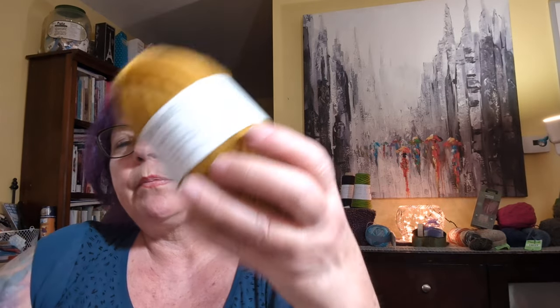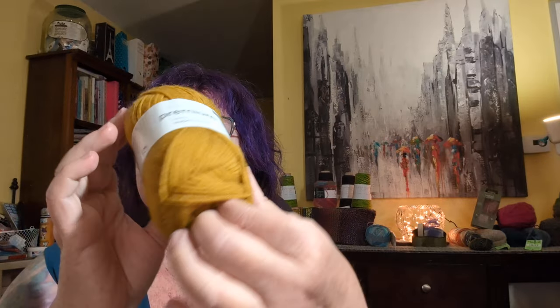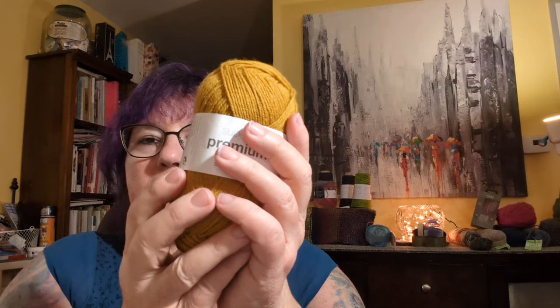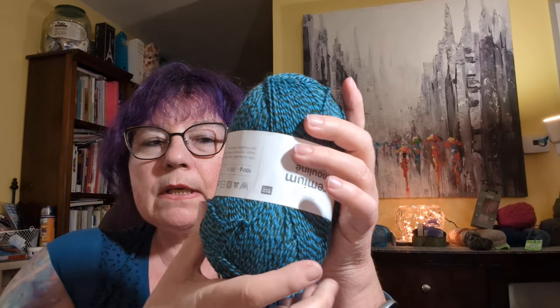It's up all the time because I work with yarn all the time. So there's different price points for everything. For example, this little ball of yarn is $7.25 plus tax. It's from the Little Red Mitten in St. Thomas, Ontario, who I knit for quite a bit. Or you can get the 100.